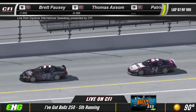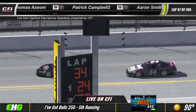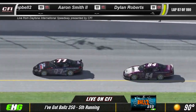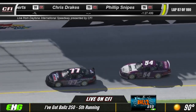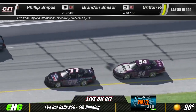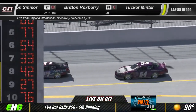But the outside line, that's where you can make the runs, and the only bad thing about there is people are going to force you 3 wide. One thing I'm going to say is dangerous for these guys is they're not holding their line on the bottom. They're moving to the middle, and I've told them if you leave that bottom line open, I'm going to take it. So that's pretty much my answer to that. I'm just going to try and do anything other than wrecking. Sorry, I didn't mean to cut you off.